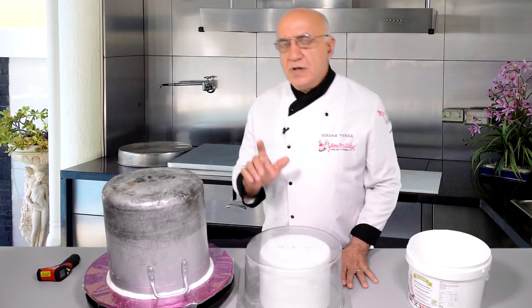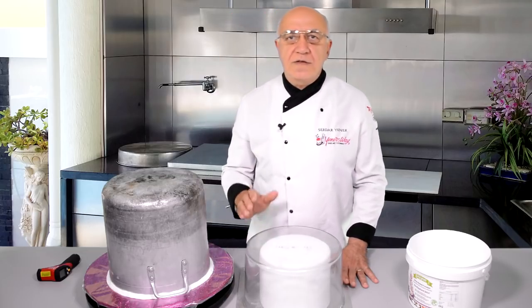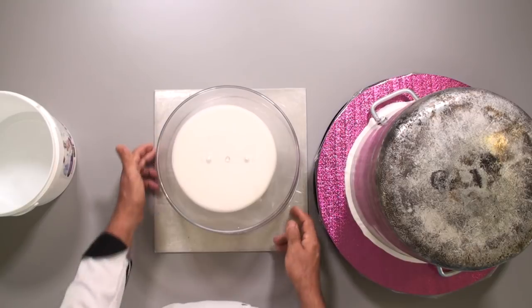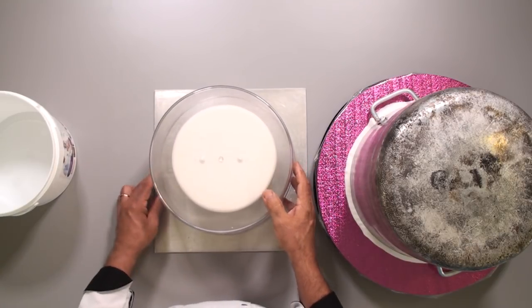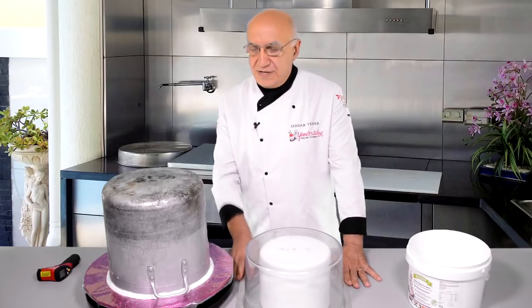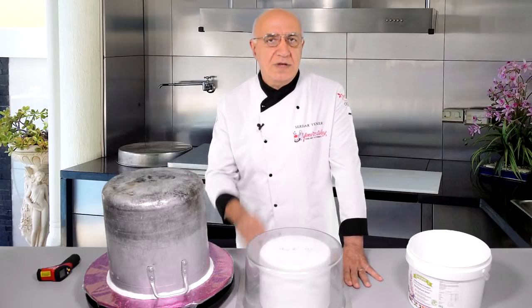The first rule is to place your cakes on large flat platforms that can take a cover on top, touching everywhere without any gap on the side. All right. And secondly, stand by with the pot like this before you start rolling your fondant.